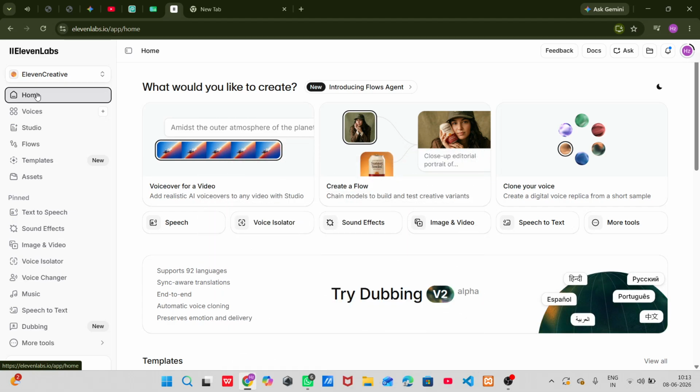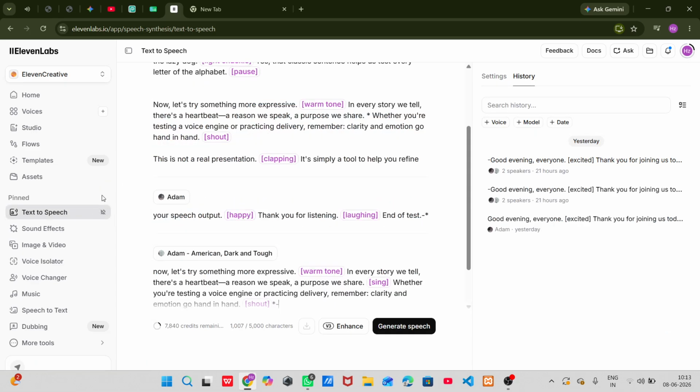Let's jump right in. First things first, you need to log into your ElevenLabs account. Once you've signed in, take a look at the left sidebar of the screen. You'll want to click on the section called Playground, also known as the Creation panel. Once there, navigate to the Speech-to-Speech tab. This is where the fun begins, as it sets the stage for transforming your audio.